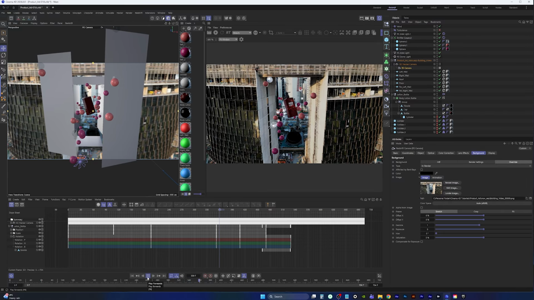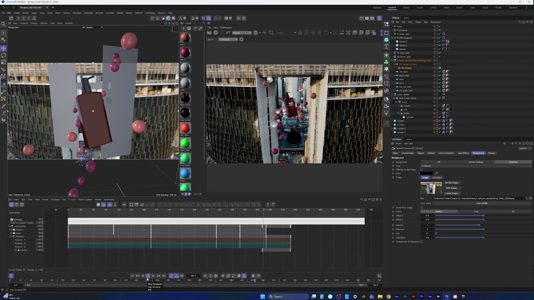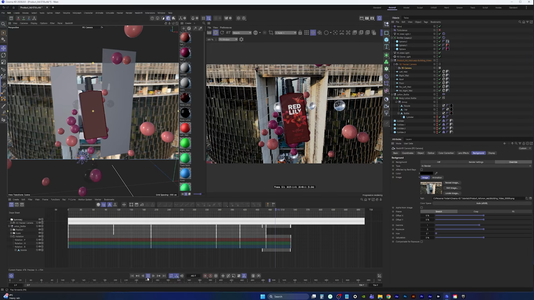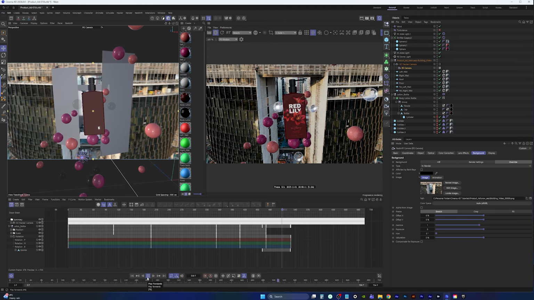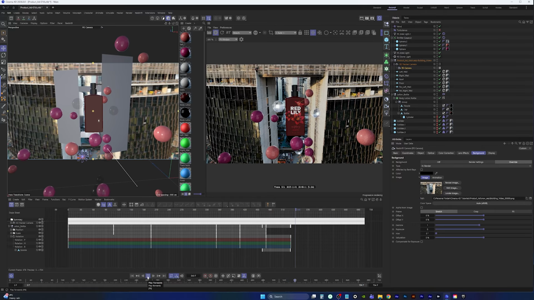So we'll do another couple of test renders. Let's just scrub again a bit more. That comes out. So I think that's all looking pretty good, guys. So I think we can just go ahead and render this out. Okay, so let's do a file save. And we're going to stop rendering from here.